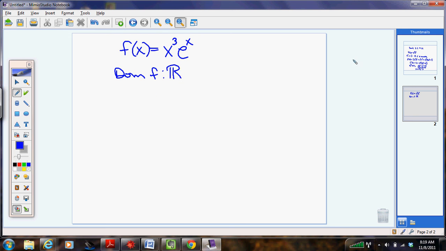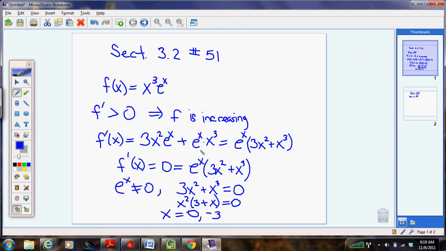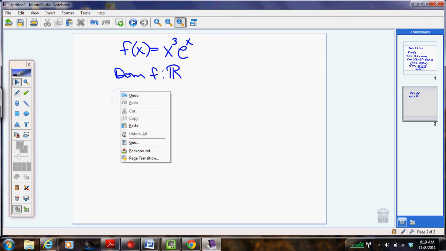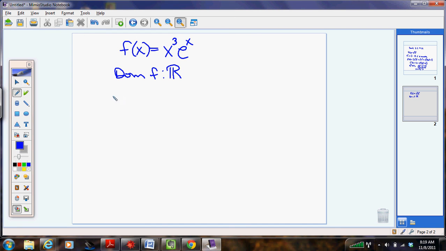And the reason why this is important is because if we go back to the first page for a moment, we had two values of x for which the derivative is equal to 0. And so I need to divide the domain of f up into intervals based off of those values. And since my domain is all real numbers, I'm going to divide the real line up by, whoa, I don't know what I did there, excuse me. Back to the right tool.